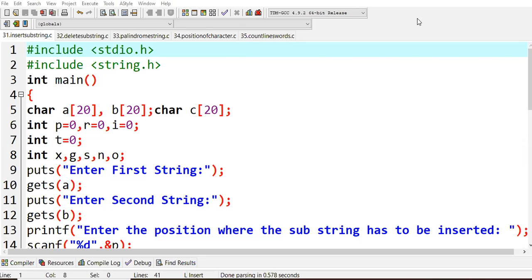Hello everyone. In this video, we will learn about the program to insert a substring into the given main string.